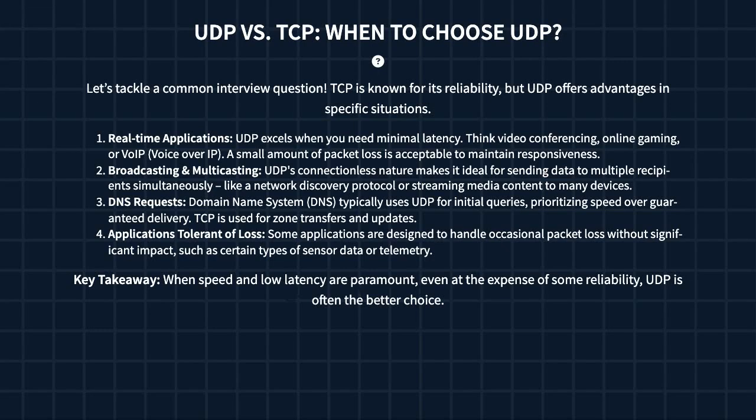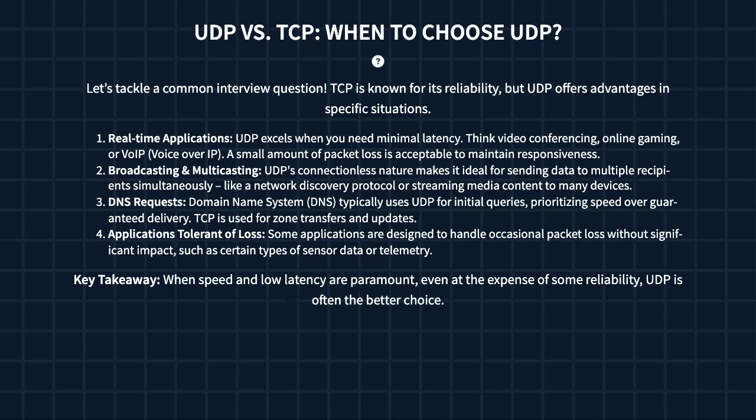While TCP is super reliable, guaranteeing that your data arrives in order, UDP is really focused on speed and low latency. Think of things like live video games or online voice calls, where a tiny bit of dropped packet is better than a delayed response. It also shines with broadcasting, sending information to lots of devices at once, like streaming content.